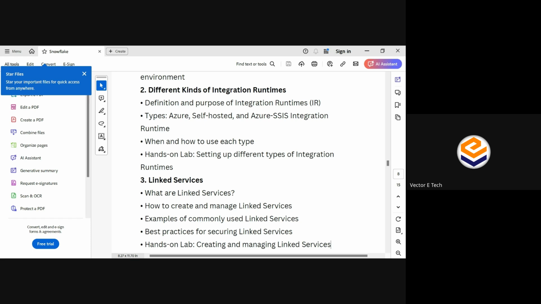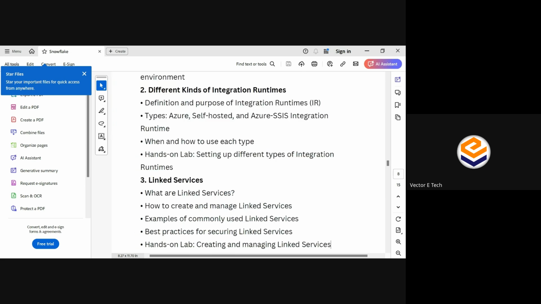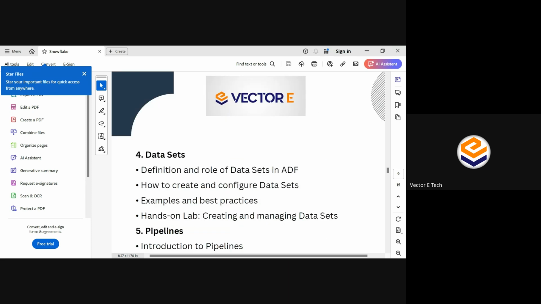And in linked services, it is a good thing to secure our linked service, right? It is not a good practice to expose passwords and connection strings in ADF or any other tool. So here we are introducing Azure Key Vault as well. I'm going to explain Azure Key Vault for securing your password or connection string, and we'll do creating and managing the linked services with Key Vault as well. Azure Key Vault is a secret managing agent. That is one resource in the Azure portal.